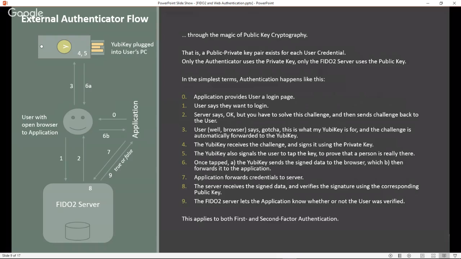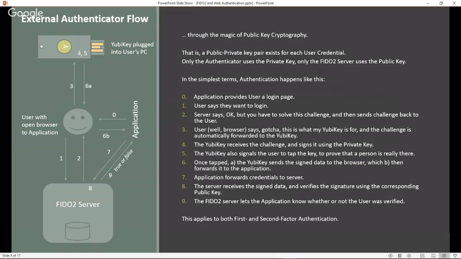A public-private key pair exists for each user credential. So when you've registered, this public-private key pair is created for that registered user. And only the authenticator uses that private key, and the FIDO2 server only uses the public key.